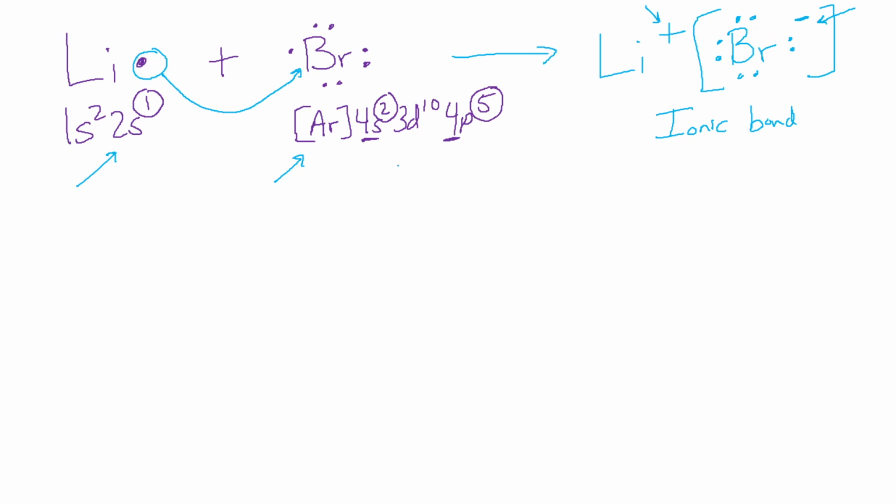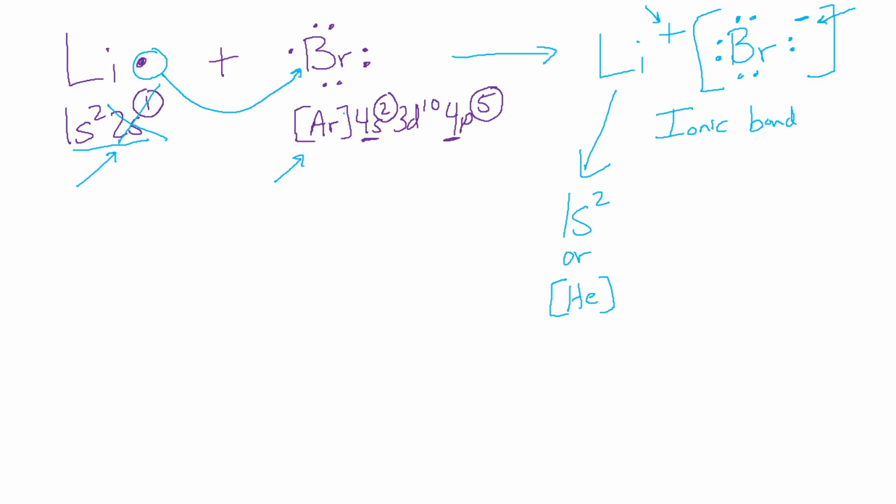What happens for each of these ions? Well, let's see. Our lithium here has lost this electron. Now, in this case, it has an electron configuration of 1s2. That is 2 electrons. If you take a peek at the periodic table, number 2 is our friend helium.